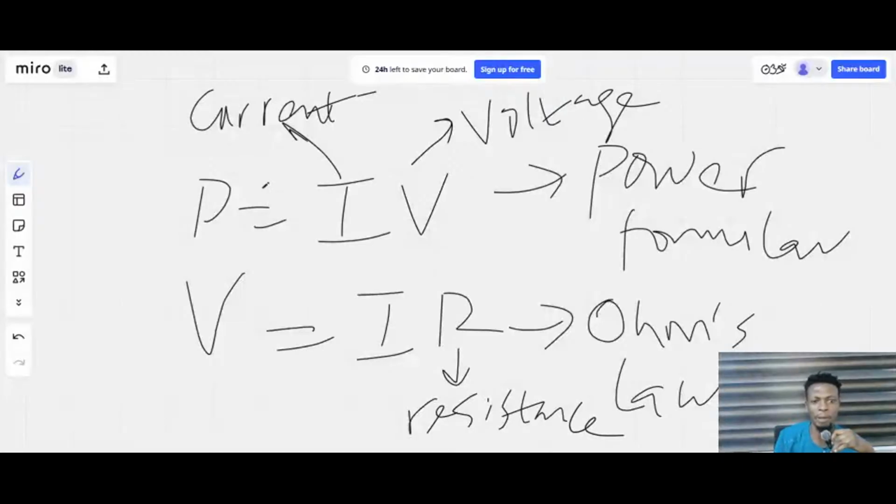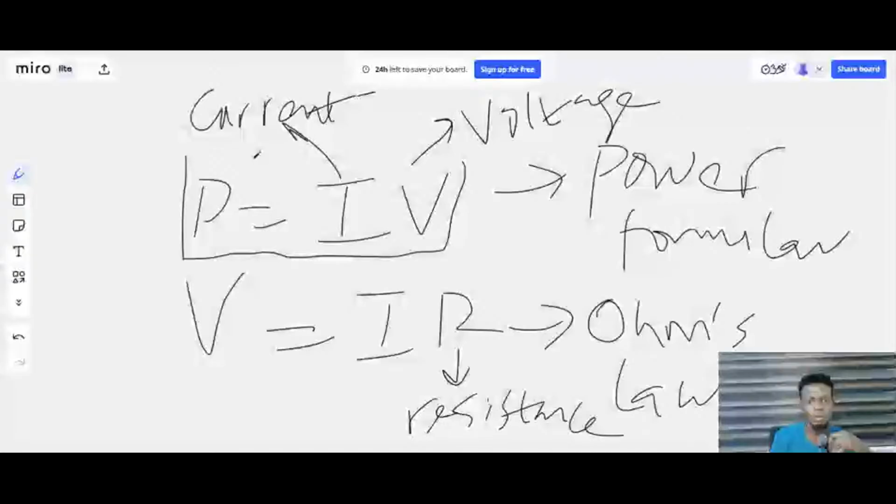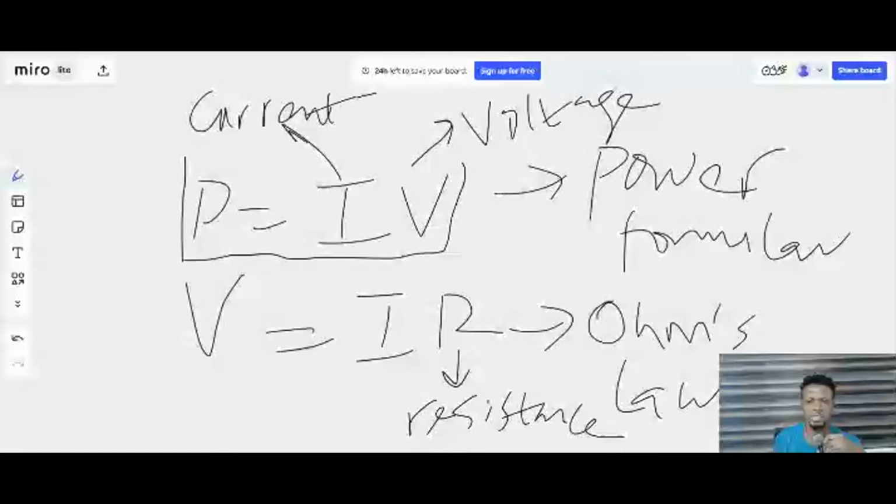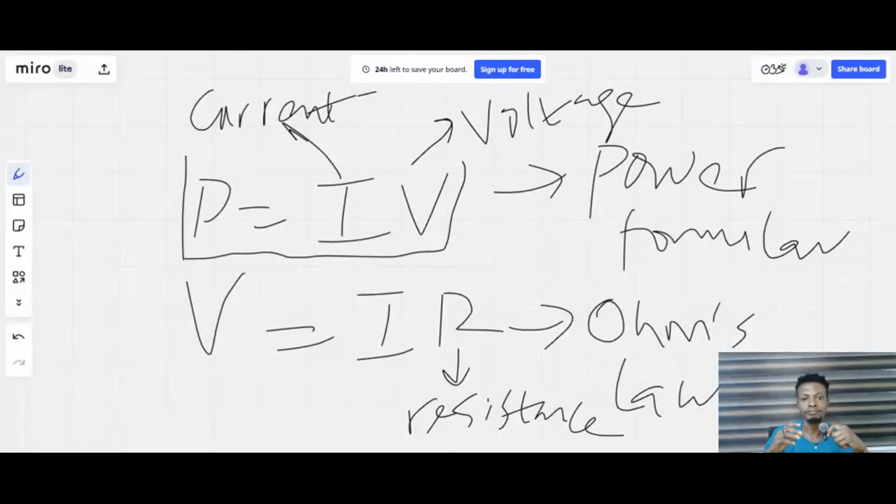Yesterday I said that for you to know the power of any device or any machine or any component, you only have to get the current rating of that device and then the voltage. You're going to see a white label, or sometimes it might just be engraved on the back of the TV, but most of the time a white label. So when you check the white label, you're going to see some ratings at the back. You could see voltage rating, you could see current rating, and if you don't see the power consumption, you're going to see the voltage rating and the current rating.